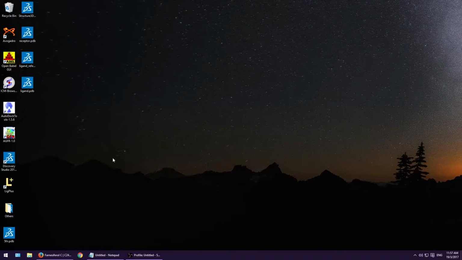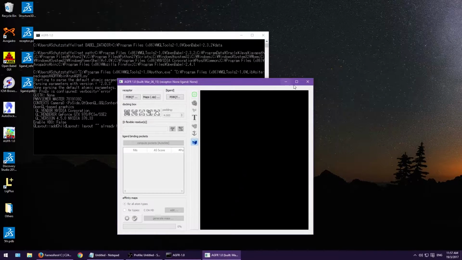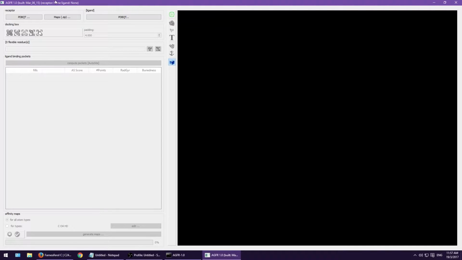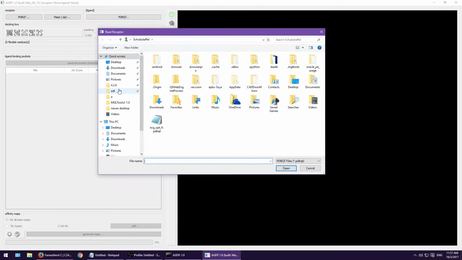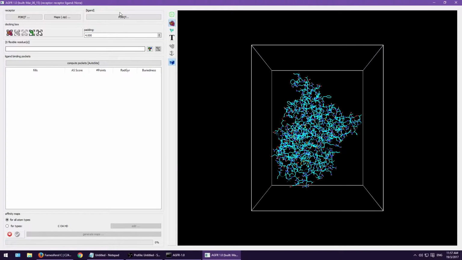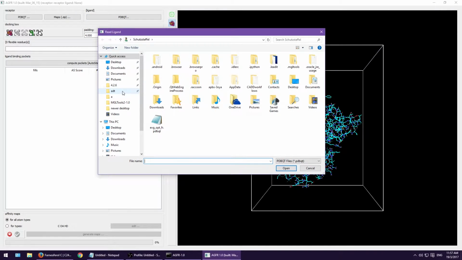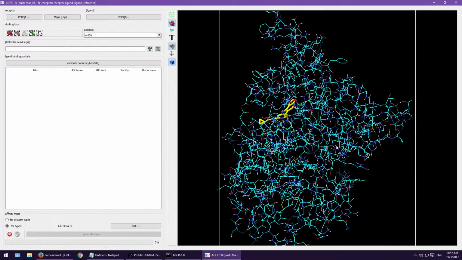Now we move to AGFR. In AGFR, you're going to be asked for a receptor file and a ligand file. First, for the receptor, you open the created PDBQT file from here, the receptor, and the ligand is the reference ligand. If you do not know the binding pockets, you simply click on Compute Pockets.